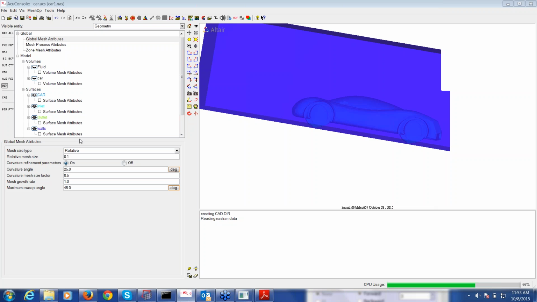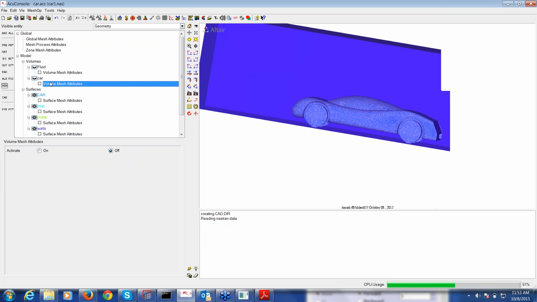Next comes relative mesh, I have already told you. You can normally give it as 0.1. Then goes car. Inside the car there is no mesh required, because the air is not going to go inside, right? The air is going to hit the surface of the car and spring out.